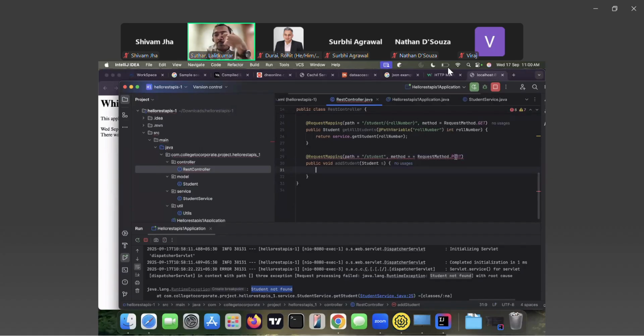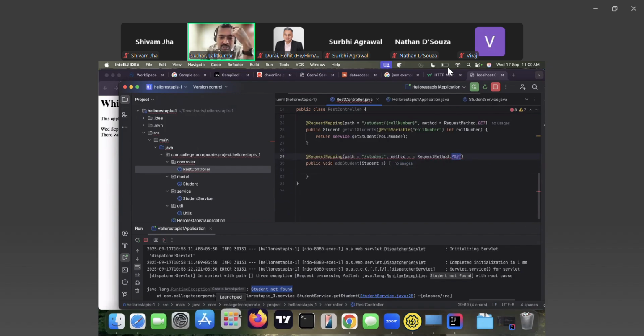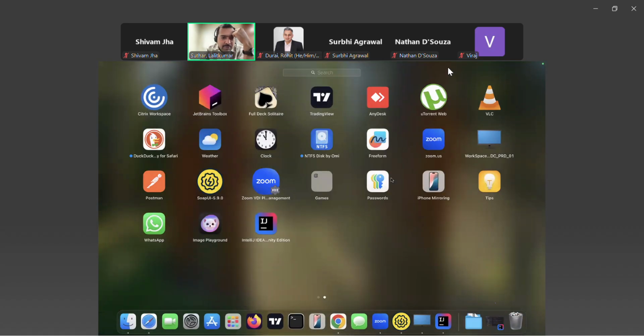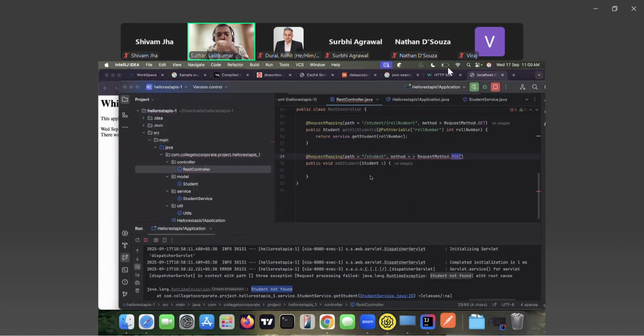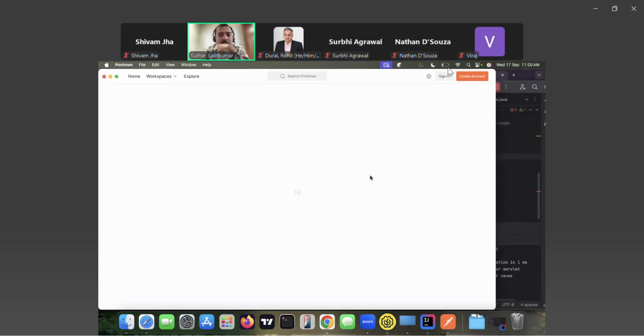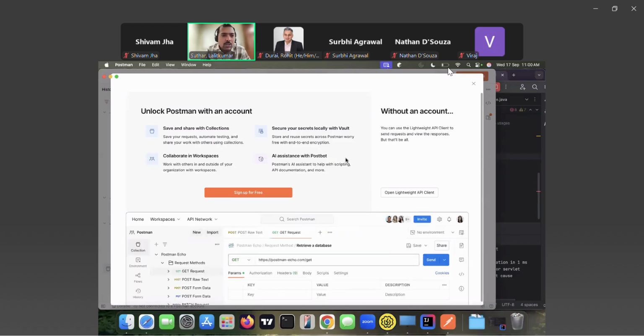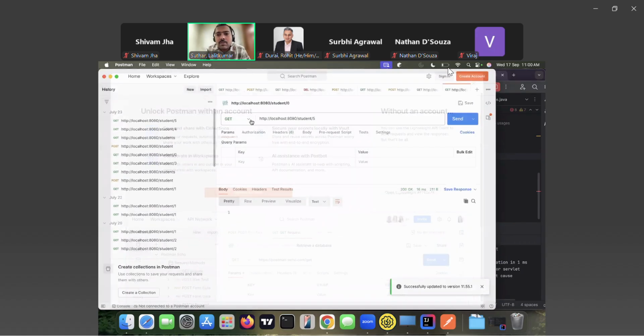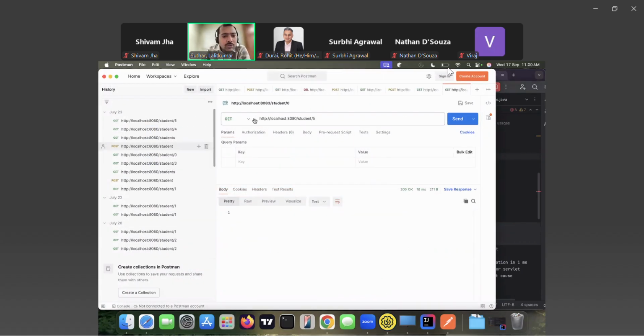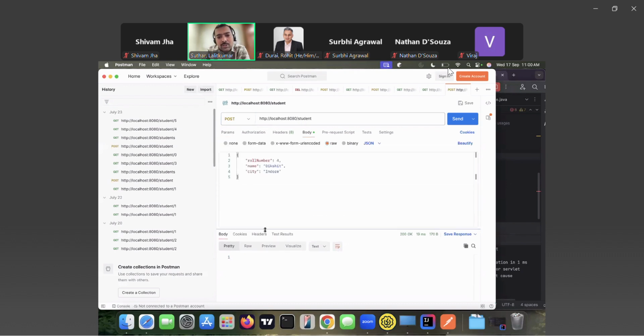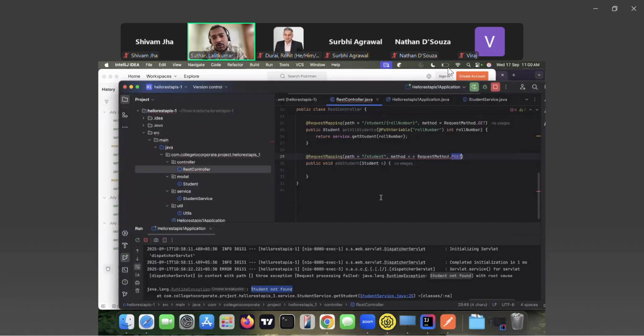Now, when you write POST, you cannot actually use the browser. So this is where you need something called Postman. Let me see if I have one. Yeah, here it is, Postman. You can use Postman to fire APIs. So this is also one of the testing tools. If you look at this, what you have to do here is select your method as POST. In the body, you will pass the student like this in JSON. When you send this, it will accept your object.